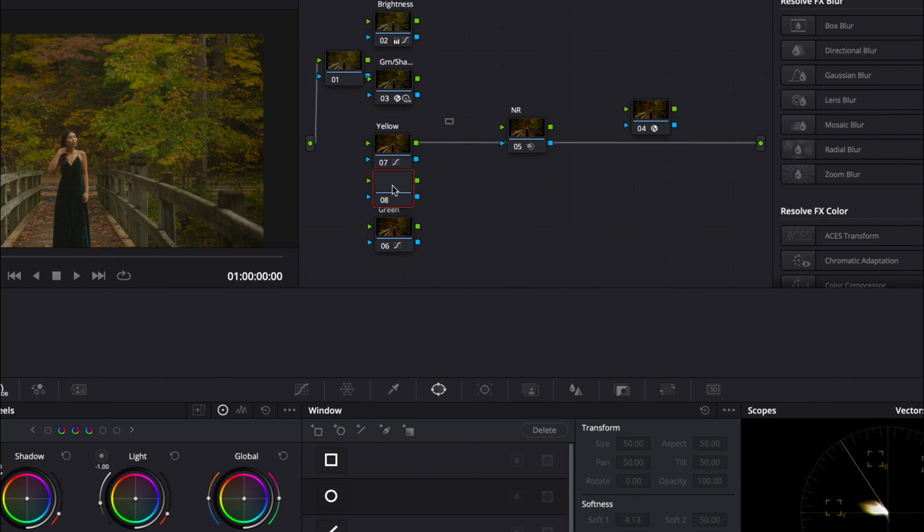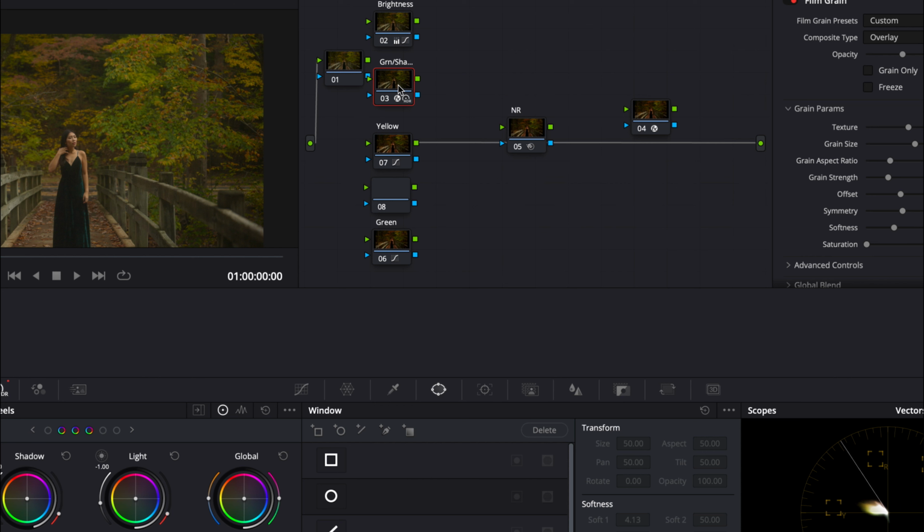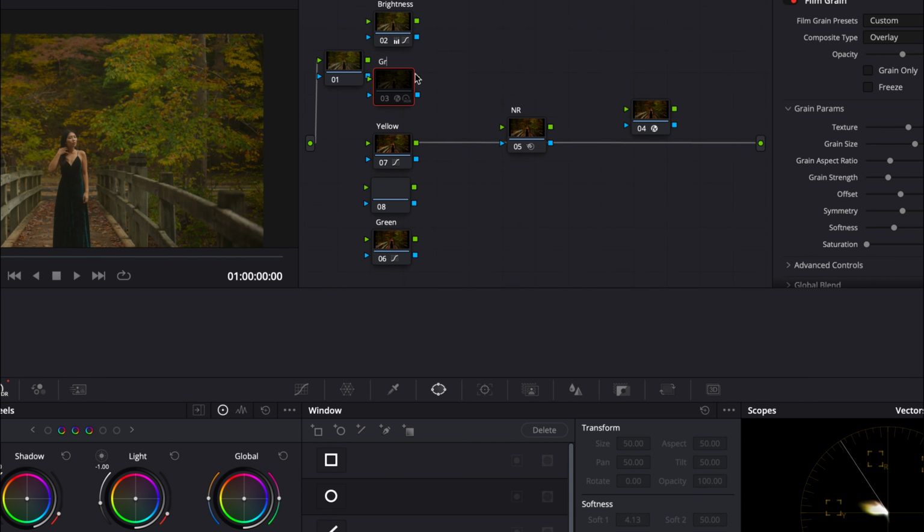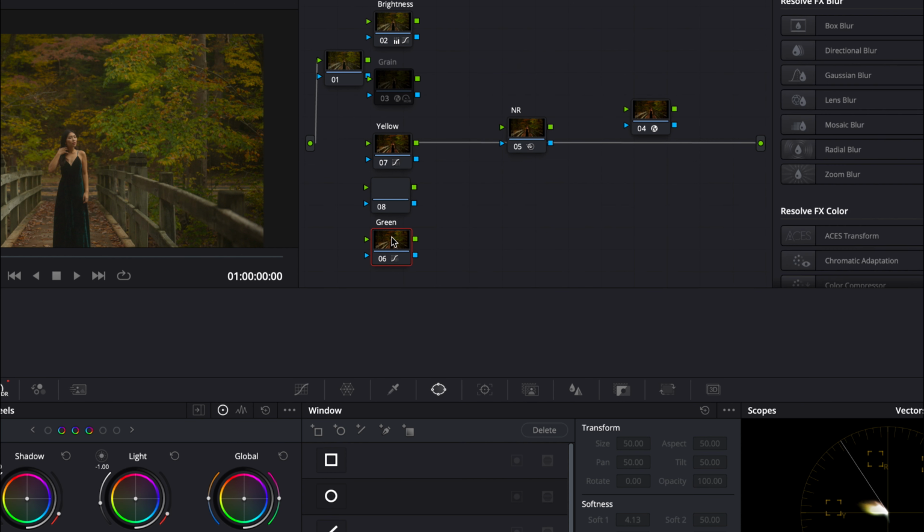I'm going to go ahead and separate the grain and the shadow here. So I'm going to leave this as the grain. I'm going to go to my label here. Just name this grain. I'm going to rename this one shadow.